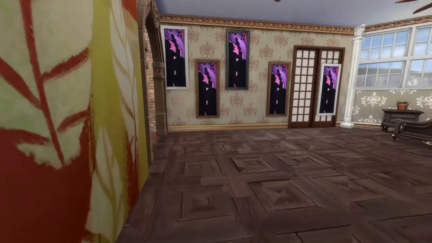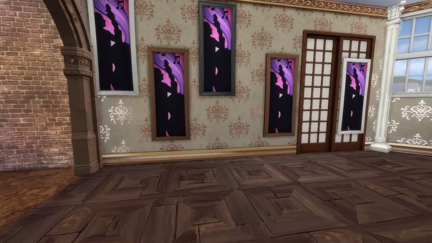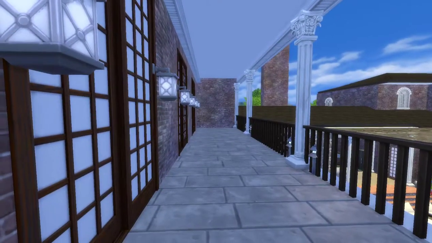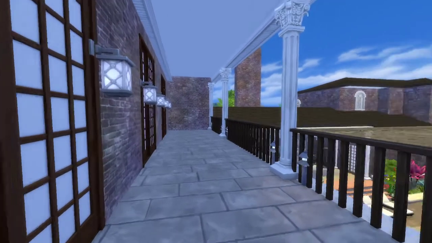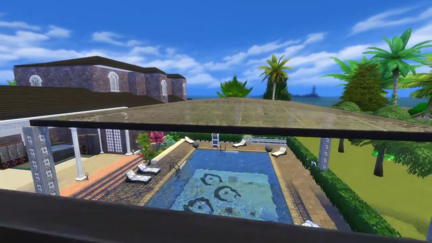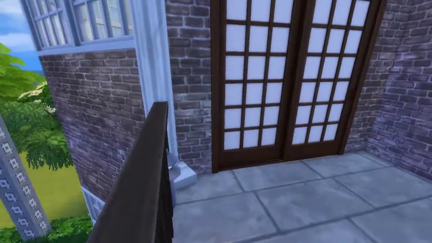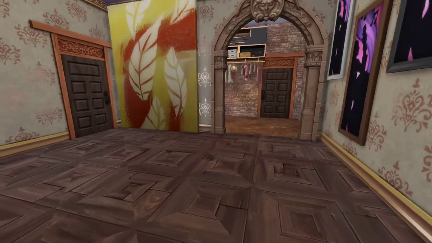And of course, as we get higher up, the traverse will go faster, so I'll have to kind of watch what I'm doing. And of course here, that's the back deck where we can see out over down into the pool if we want, out across the trees, out across the ocean out there. Is it an ocean? Is it a lake? Who the hell knows?